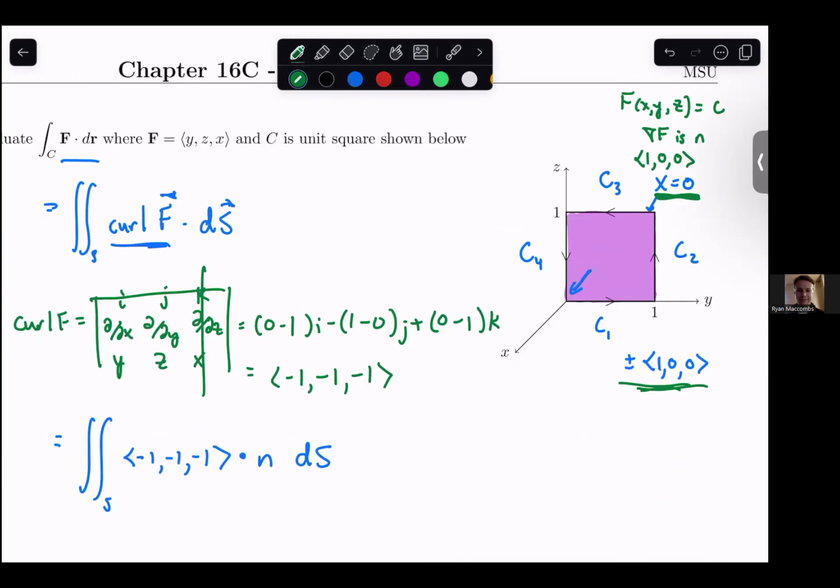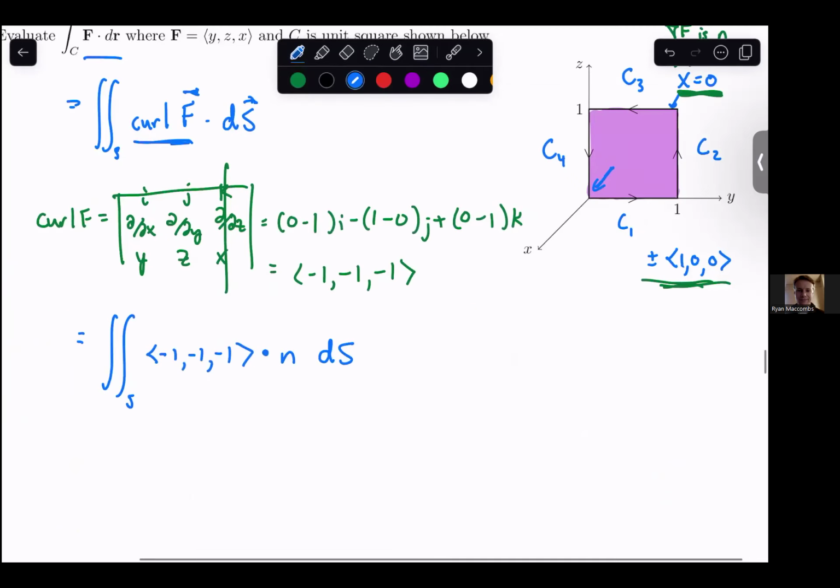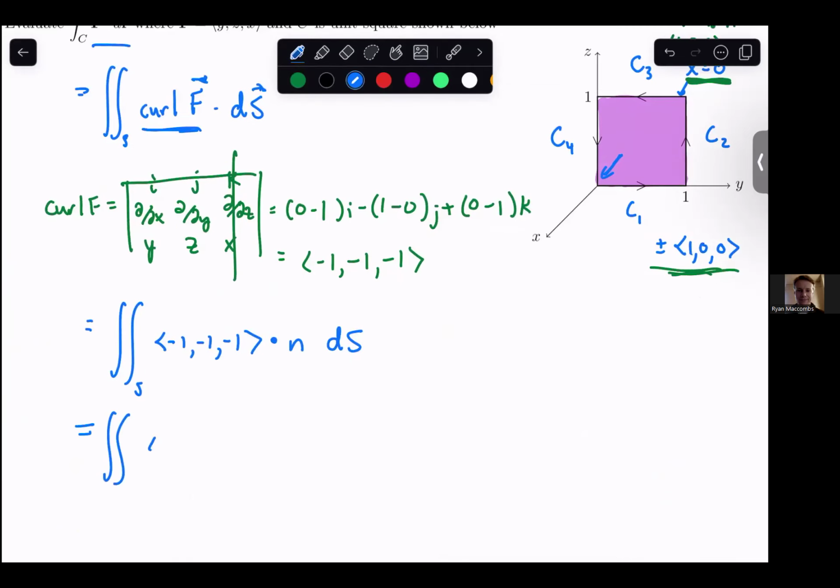So I'm going to go ahead: -1, -1, -1, dot. And again, my unit normal vector is going to be 1, 0, 0 or -1, 0, 0. And this is, again, where I was saying that if you're at all hesitant about what your normal vector ought to be, and with the right-hand rule and all that sort of stuff, I would just say, choose one and do it all the way through. And if you need to come back and change it later, that's perfectly fine. But if you just stop here, you're going to be leaving points on the table that you could get otherwise.